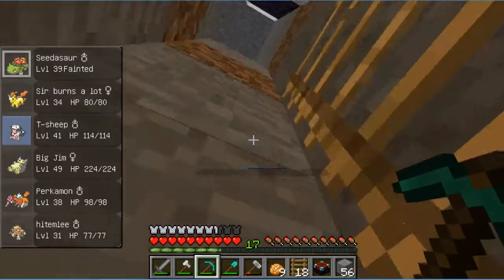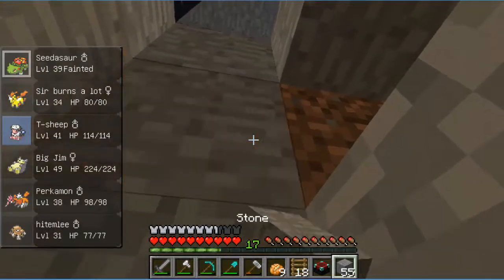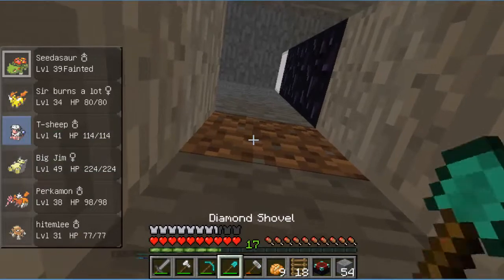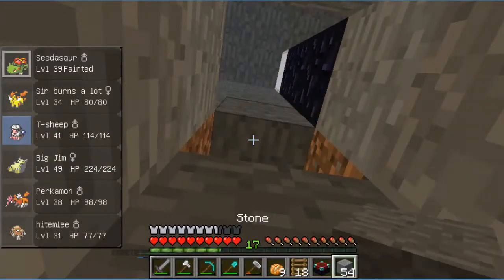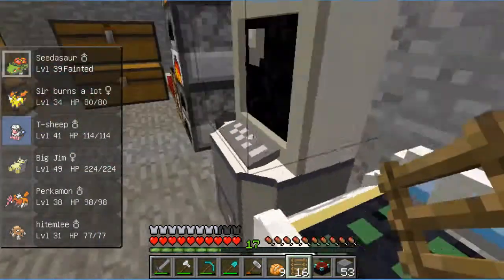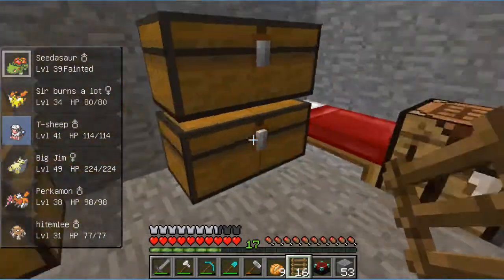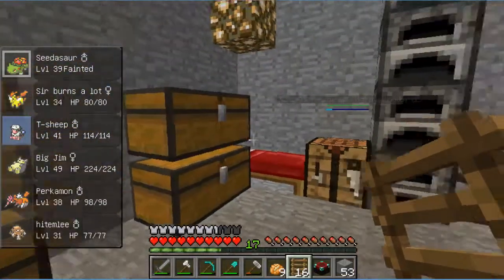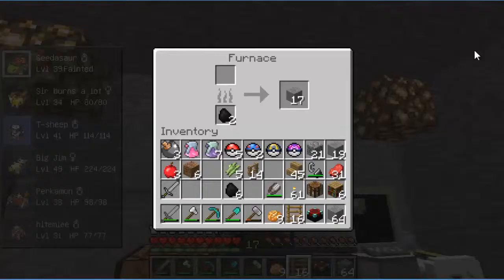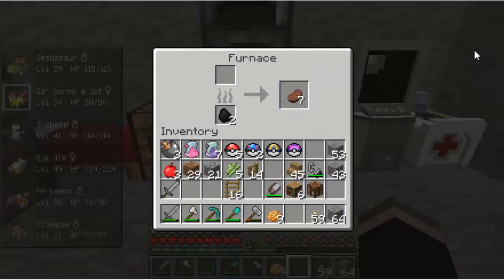So yeah, the reason I did all the stone smelting is because I want to make everything look like stone instead of dirt, because dirt looks bad, and I want my thing to look good. Alright, do that. So we're gonna do some stuff. I am gonna do this off screen. So be right back. Alright guys, so we're back.